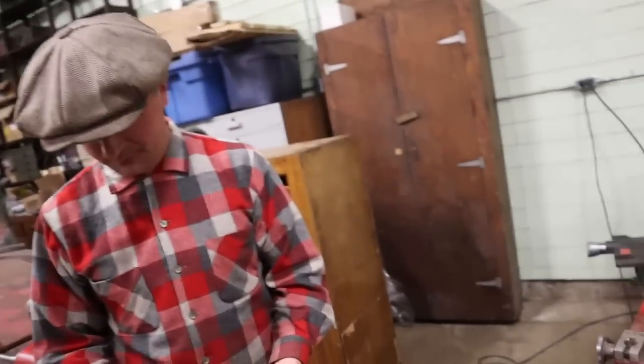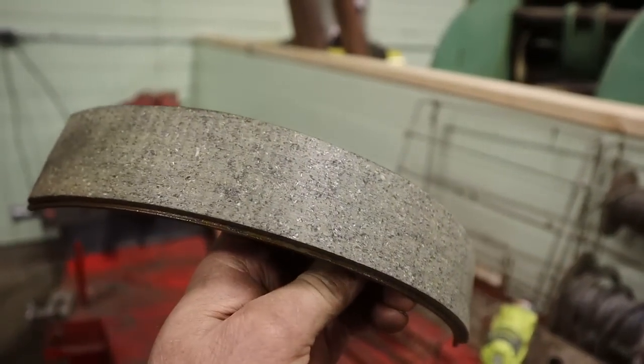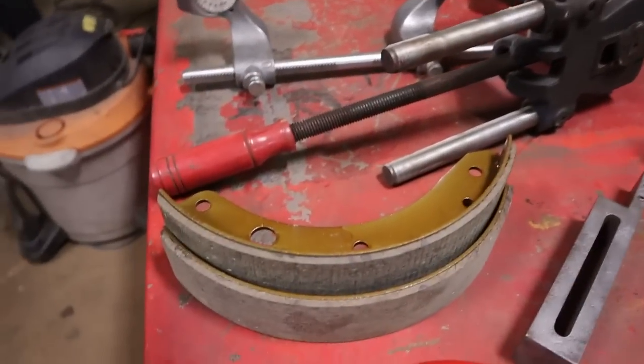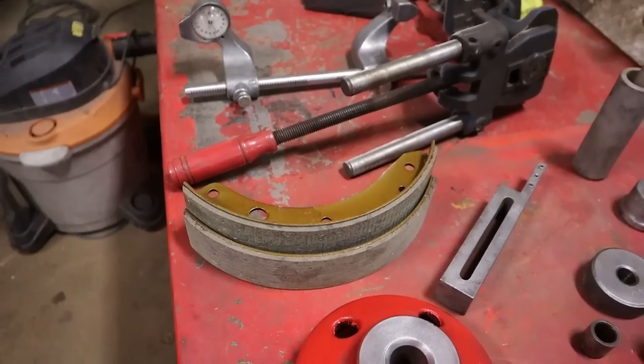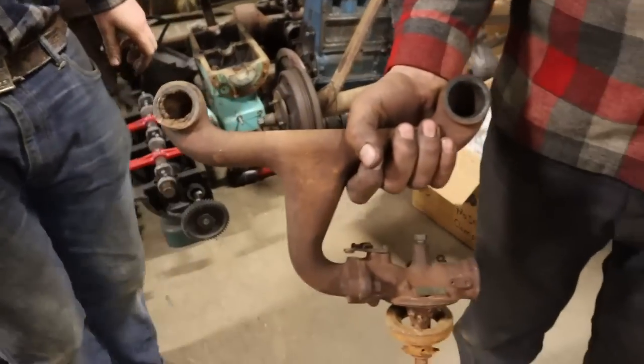Just touches. They don't look any different. Well, it sounds like you're taking a lot, but not. This thing's gonna drive like new. Oh, it's great, because if it goes like new, it'll stop like new. Yeah, there you go. There's stock.